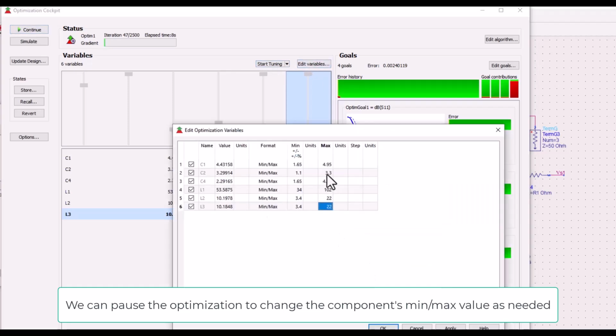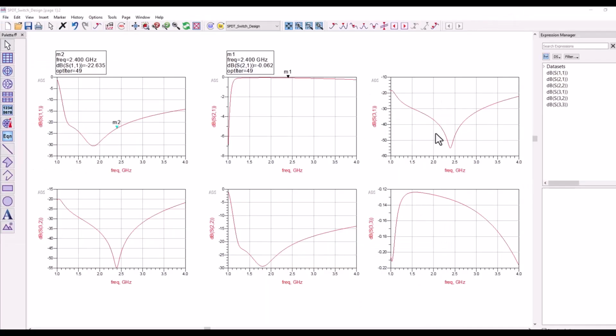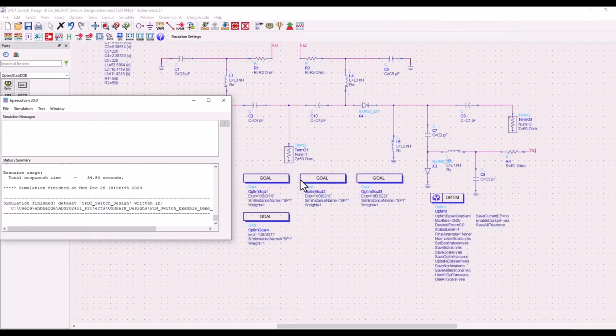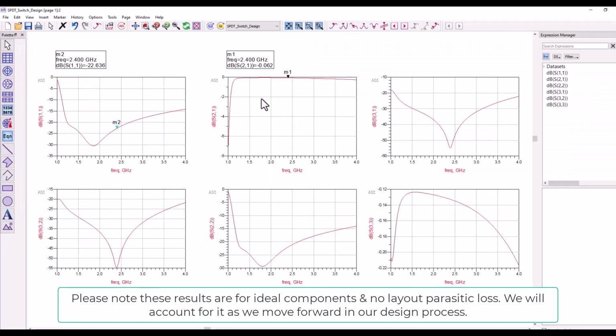So we can go to edit variable and change the min-max range to let the optimizer achieve the goal. And here the error is 0. Let's update the schematic and rerun the simulation with the updated values. And here we have the fully optimized switch circuit design, and we can move on to our next step.